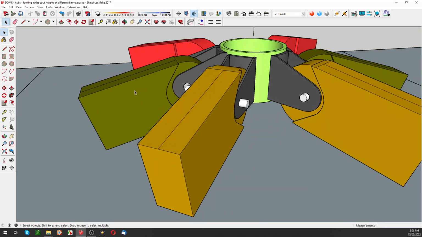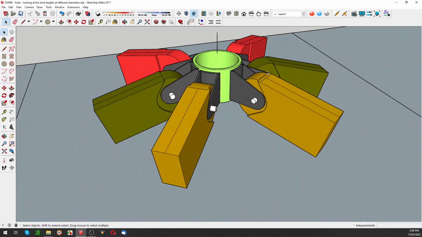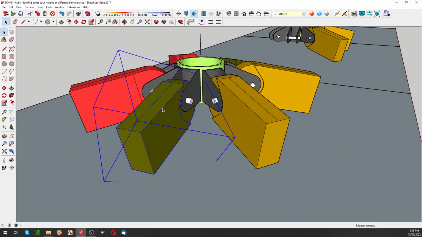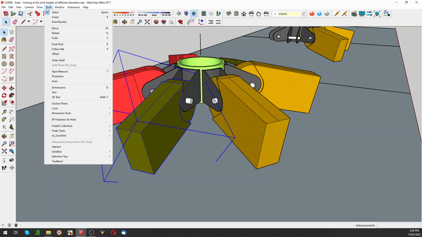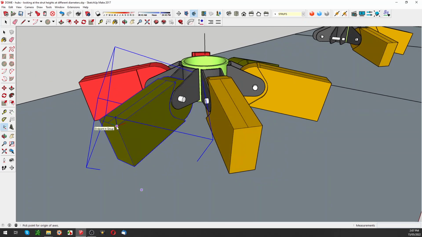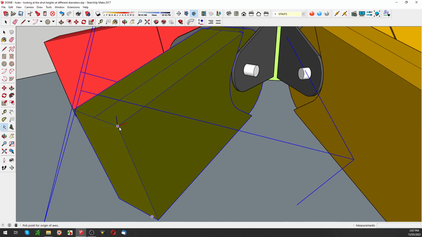So I'm not going to do that. As I said, this is not the way to do it. I'm going to do it the same way, the same method as I orientated this. And that is, take that, leave it alone. Now come up here to Tools, to Axes, click on that, and you get this little item here, and I'm going to orientate it onto a point. The easiest point is probably the edge like I have here.